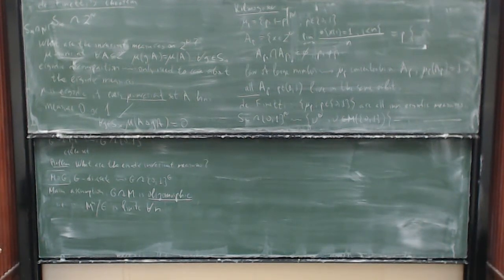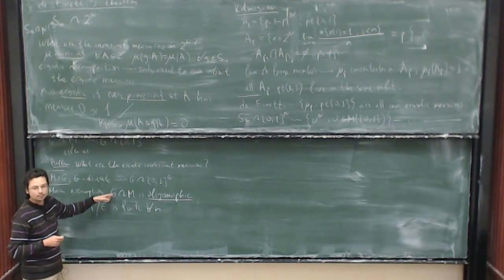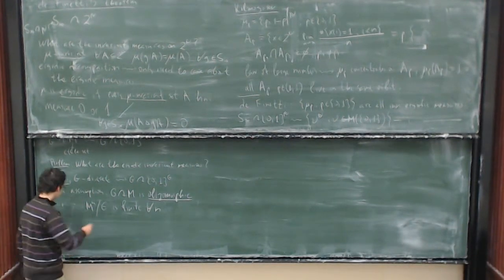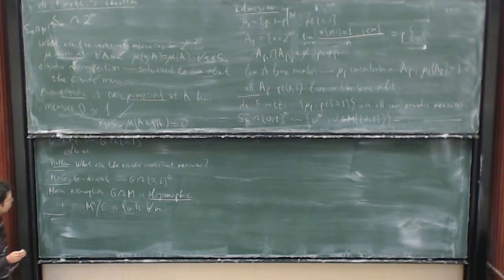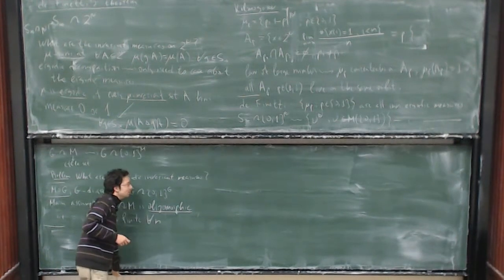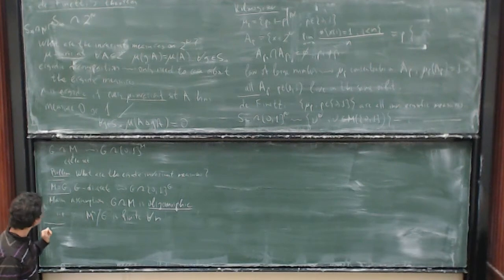So this is a largeness assumption of G inside the symmetry group of M. It is the same thing as to say that the symmetry group of M divided by G is precompact. So you say that G is large inside this group. The hope that I have is that it will actually be possible to more or less completely classify those invariant measures under this assumption. For the moment, I have not been able to achieve this. But at least I'll tell you a few things about what I think should be true and also some of the things that I can prove.